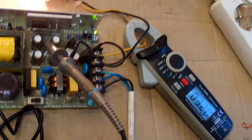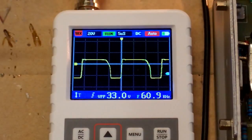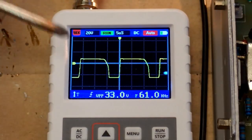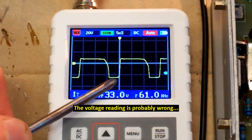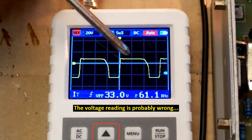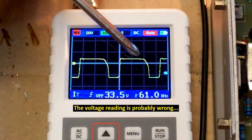Now let's try to load it. 3.2 amps load using this lamp. It looks much nicer now. You can see it switches at about 60 kHz and it's a nice waveform, almost a square wave. And here the transistor is on and the diode is in reverse. And here the transistor is off and the diode on the secondary side is conducting.